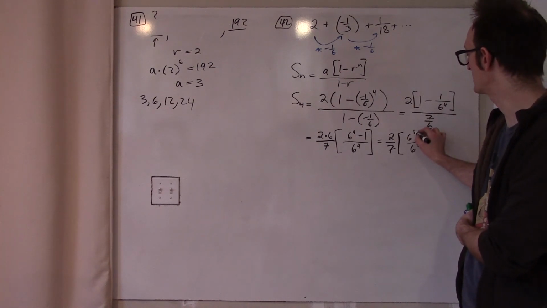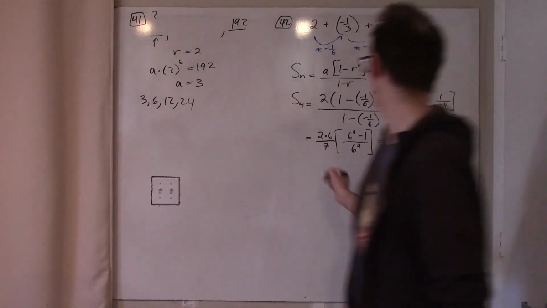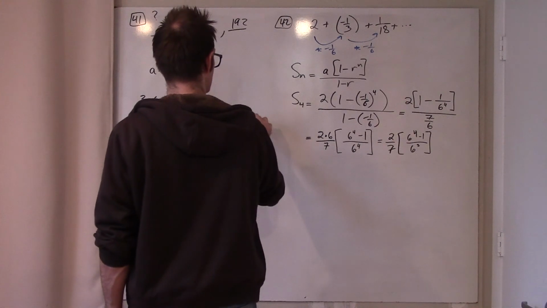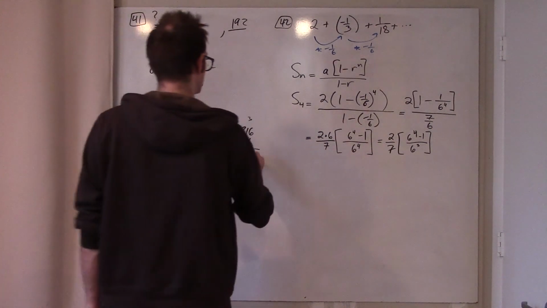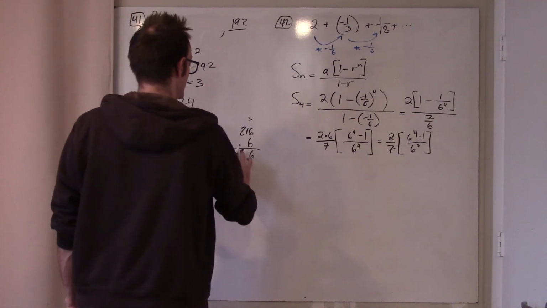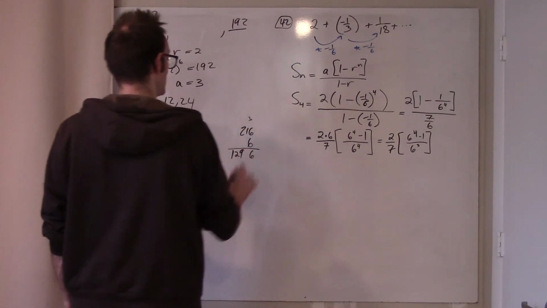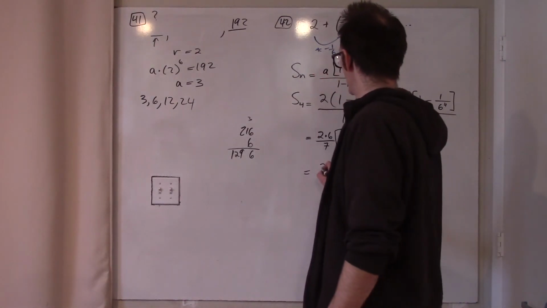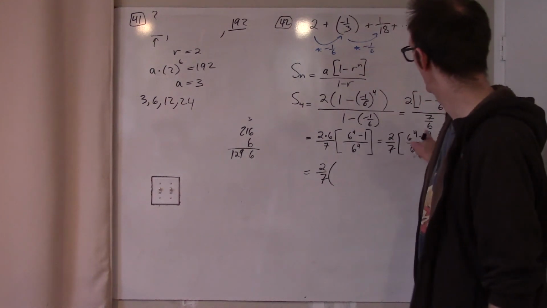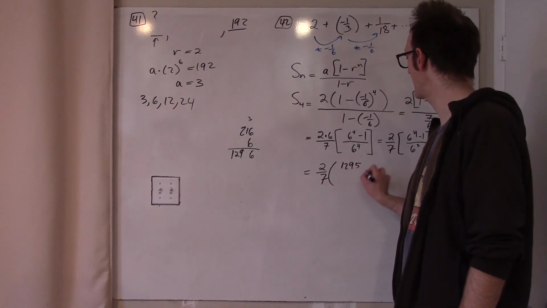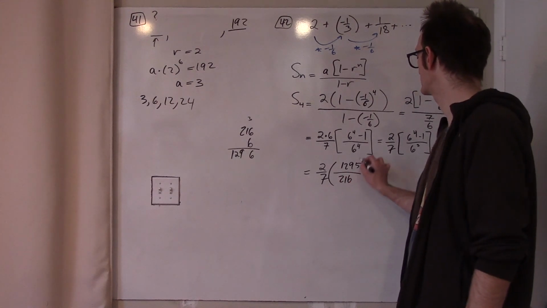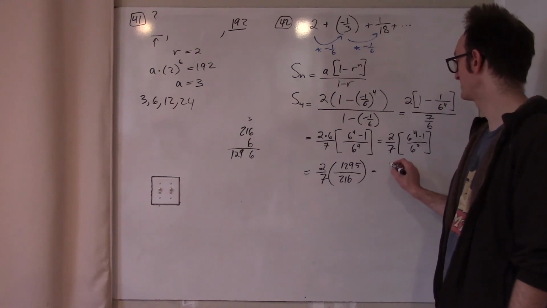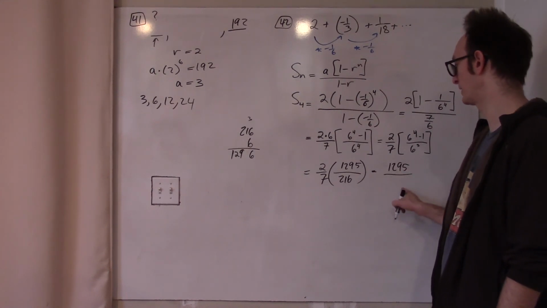But at this point I really do need to just do things. Alright, I happen to know that 6 cubed is 216, but I don't know 6 to the 4th by heart. I'm about to tell you what it is. It's 1296. I guess I could have just done that in my head. Because 1296, yeah, so that's not so bad. Alright, so therefore, this is 2/7 times, up top it's going to be 1295, and down low it's going to be 216, and even that can be canceled one more time, so that gives me 1295 over 7 times 108.